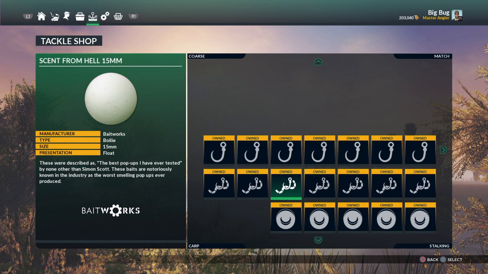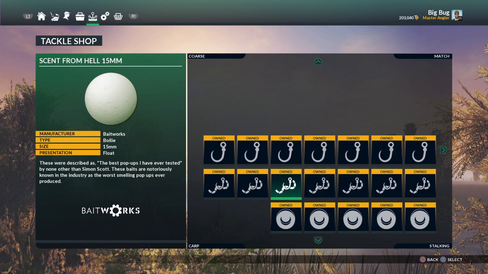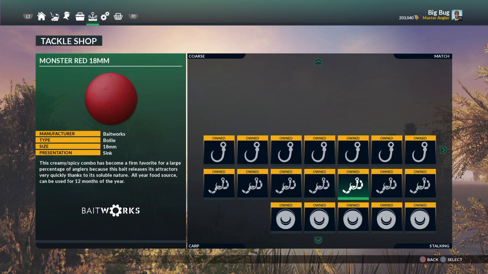So them two, are they all? Oh, it's Hydra baits. That's Baitworks. So nice introduction there for Hydra baits. That's really cool. Monster Red One. This is a bait that I've used in my own fishing, actually.